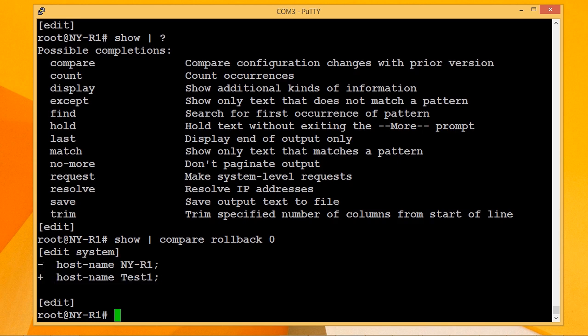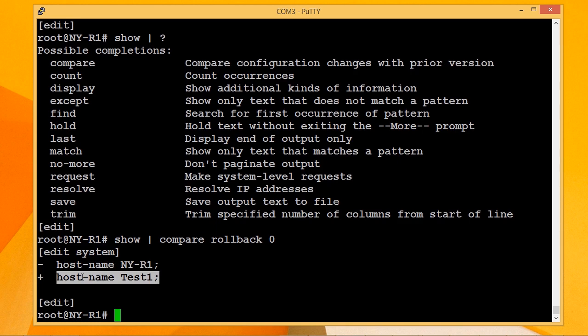What they have here is the plus and the minus signs, which indicate something that's been removed versus something that's been added. So the host name of New York R1 was removed from the configuration while the host name test1 was added to the configuration. That's my candidate configuration being compared against rollback 0.